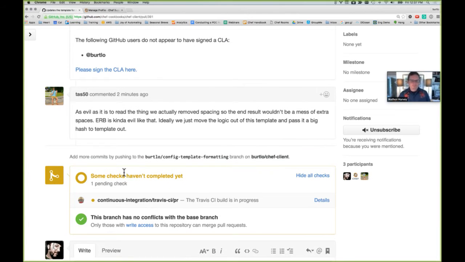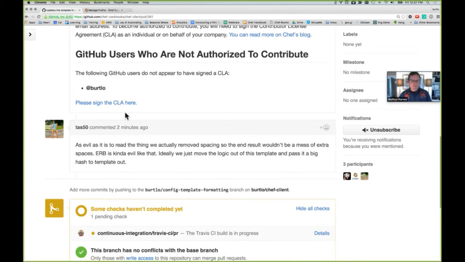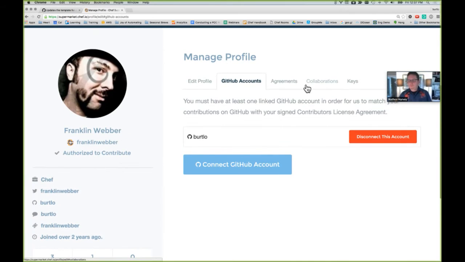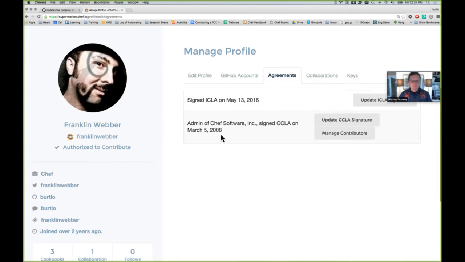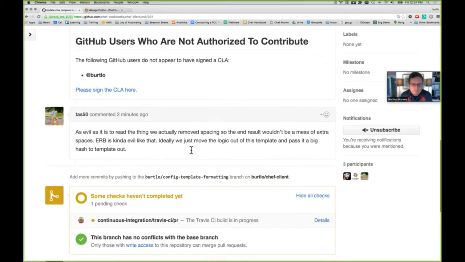Okay. All right, now let's come back to this comment. So we signed the CLA, or at least I've definitely signed the CLA. So here's my agreement. I think I've got my signatures already signed. I think I signed it a while back. Yeah, we did it last night again, or I did it last night, to make sure it was all done and ready for us.